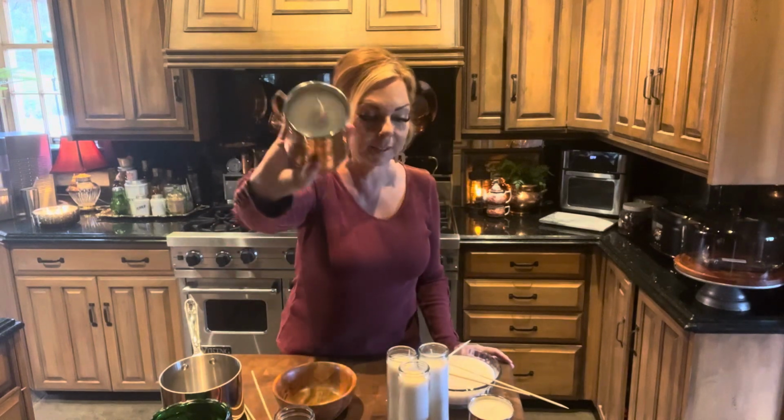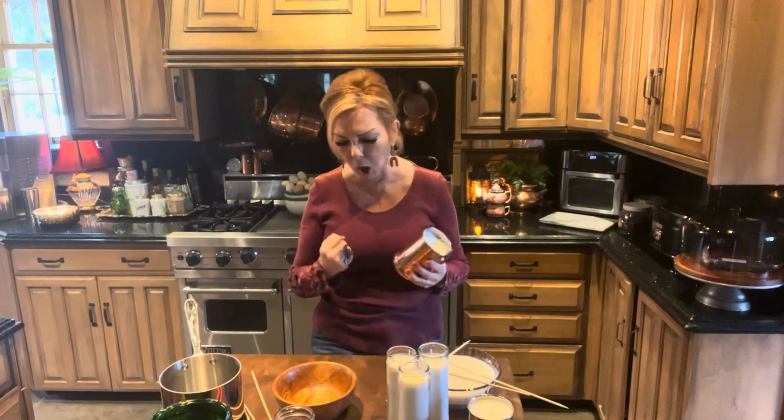I don't know if you guys can see. So I couldn't figure out, since I had poured them at the same time, why one fell and the other didn't. It's kind of like a cake in the oven. When it falls, you're like, no. So when I looked it up, what it said was it cooled too fast.